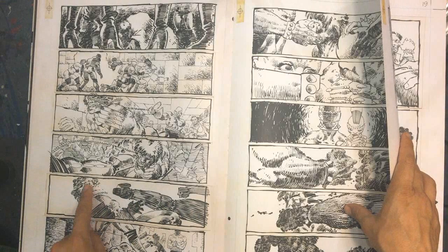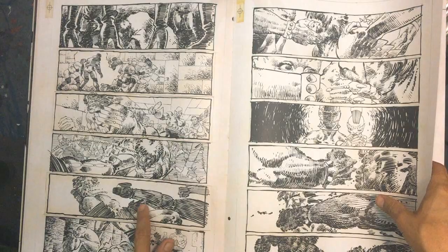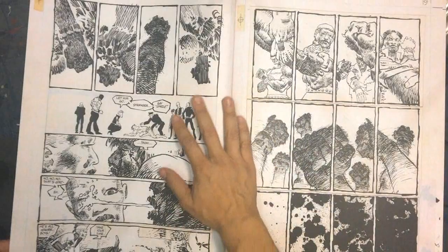These are all really good panels to study from. There's great action here, and Miller does these great things with hands - he does this particular hand gesture a lot where instead of fingers sprayed out, he kind of curls them slightly. You see that a lot in his work.